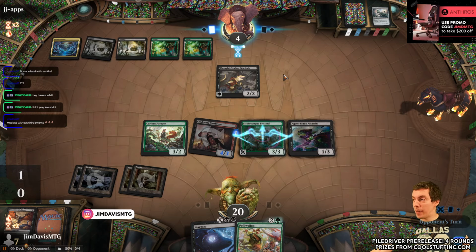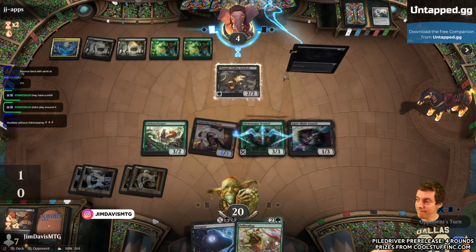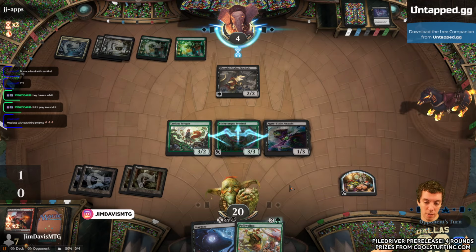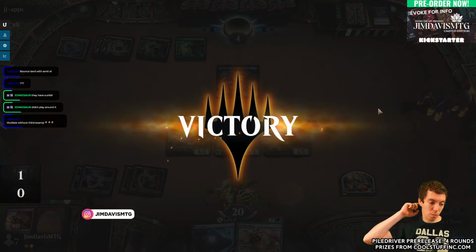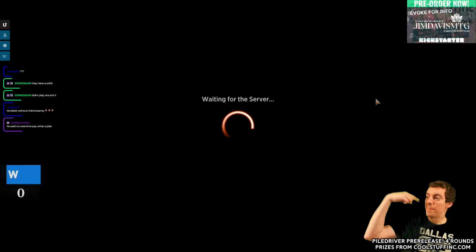Not only not going to work, but actually out there barking at the wind. Great. It's here for Karn, huh? Gonna hunger, give me a food? Sure. Still dead on board, I think, right? Alright, GG's. A little rough there on the mulligan, the missed land drop, but we'll take it. Gym 2, Piledriver 0.